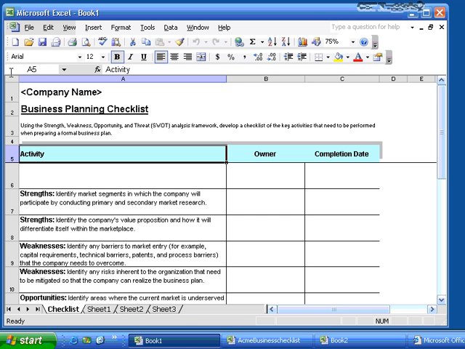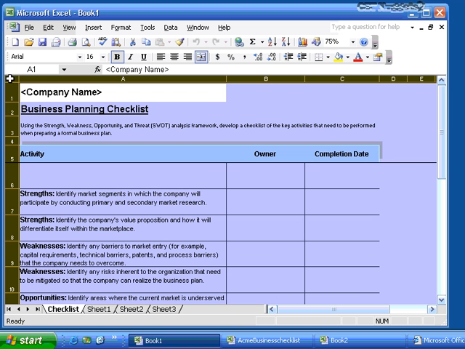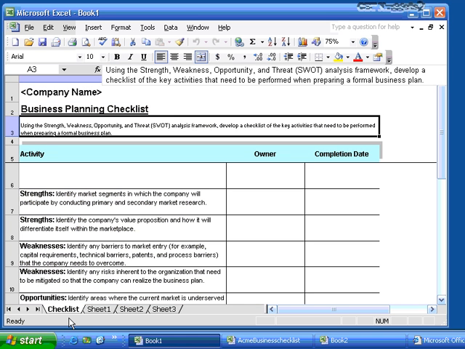Now you could of course have gone up here and selected the whole thing by selecting here in the corner, and that means you select everything and copy and paste, but it's so much easier just to take the entire checklist, or in this case worksheet, it's called Checklist, and move it from one to another. There's another way I can move this though.